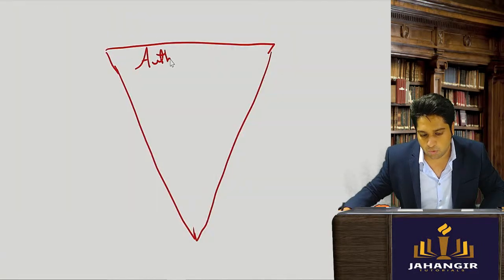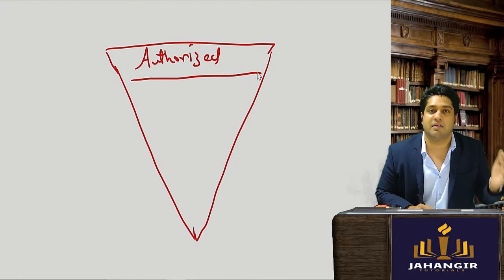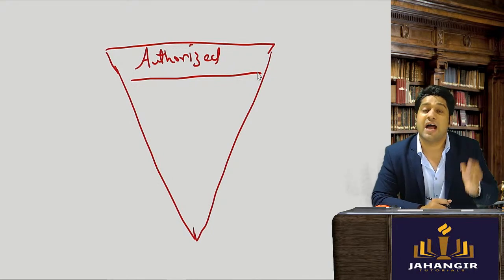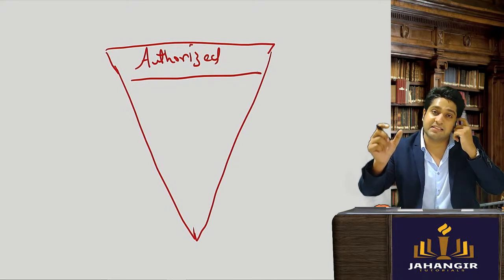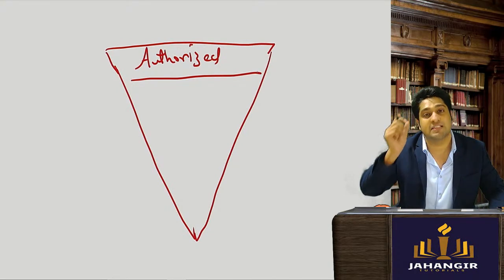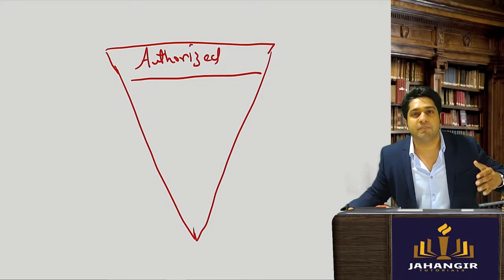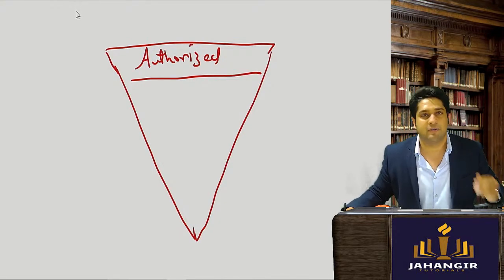So this is the first one, authorized capital. What do you mean by the authorized capital? Authorized capital is written in the company's prospectus as well as in the memorandum of companies, where they say that this is the authorized capital, the maximum amount that they can raise. Tell me, today, if companies want to raise more amount than the authorized capital, can they do that?